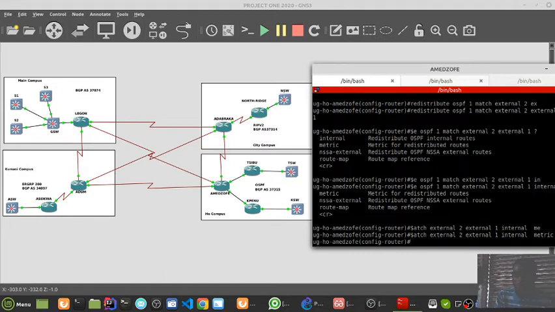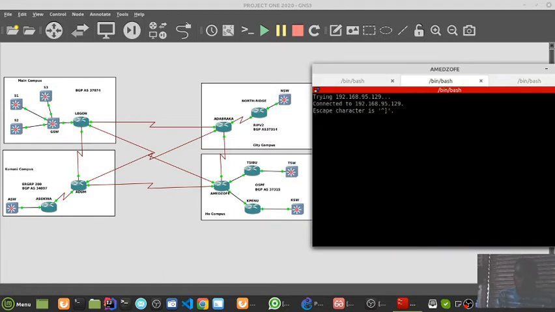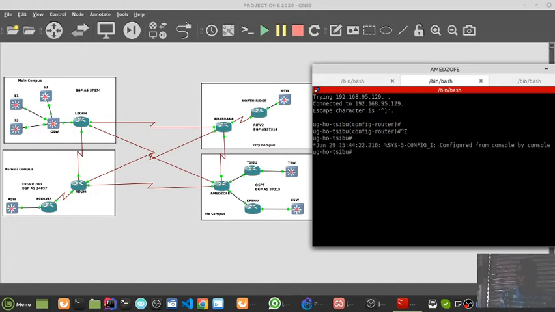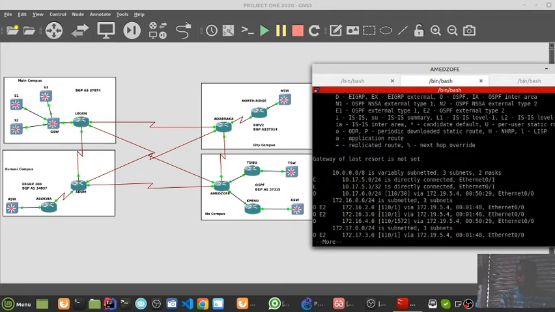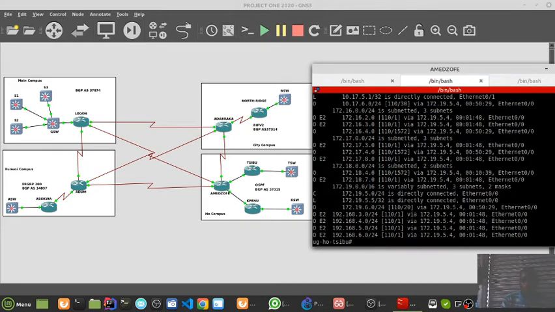So now let's check whether we can receive routes from the other routers in our LAN. Show IP route. As you can see, we are receiving E2 routes, so our redistribution is working.